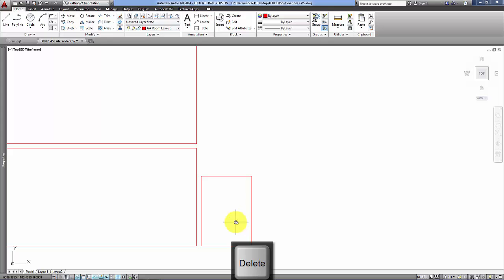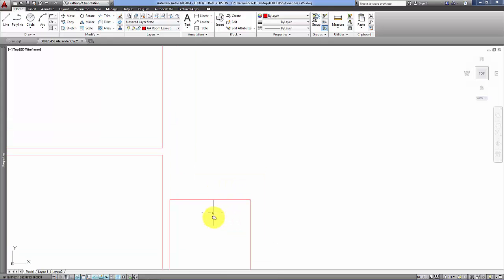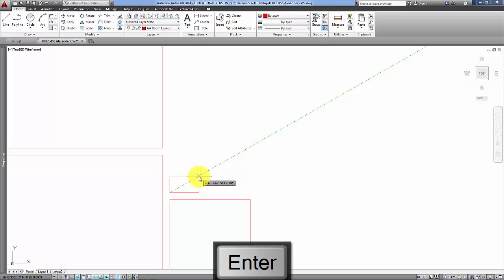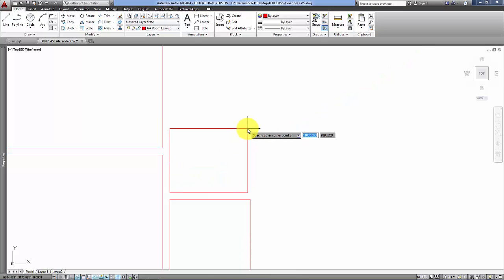If you're relatively comfortable using AutoCAD, you can also track from the point of one rectangle and move your cursor up and type in a distance of 100. That will eliminate having to put in a temporary line. So again, in this case, 1140, 2000.